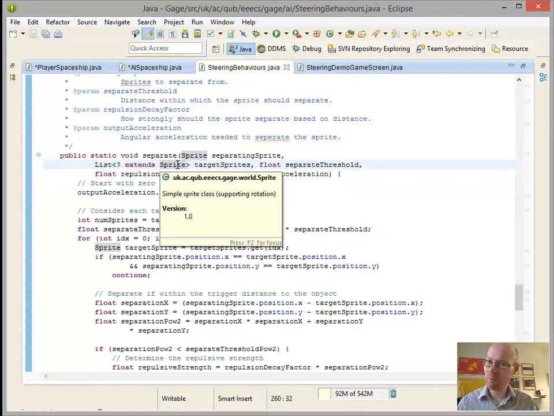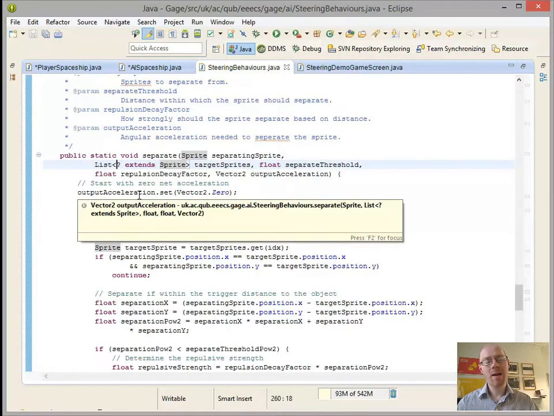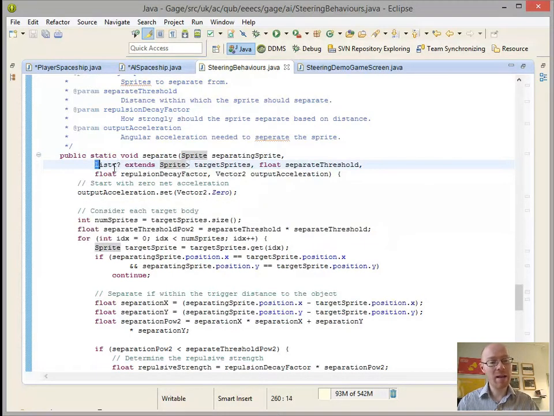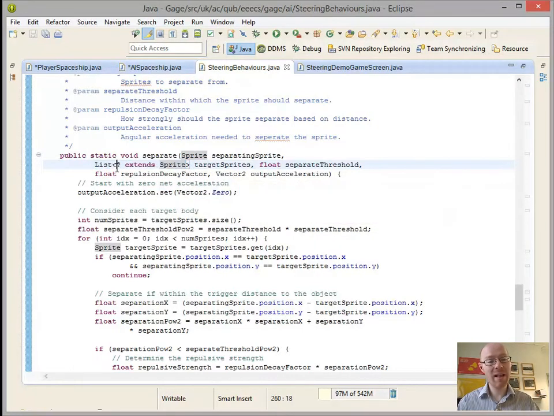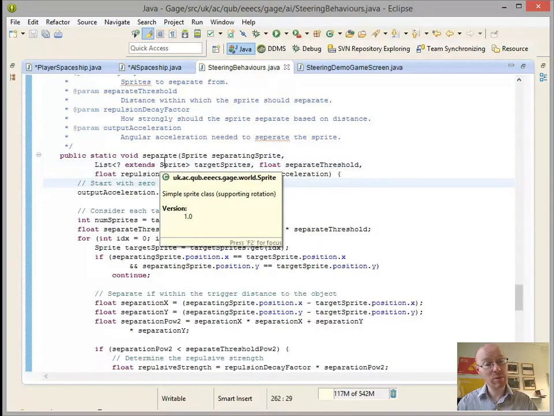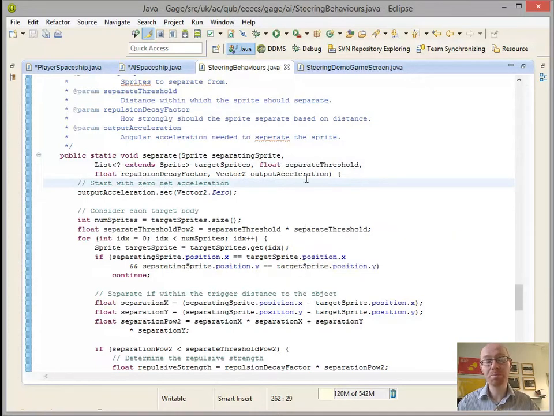So a list of sprites must only be a list of sprites and not a list of asteroids or other things that extend it. How then do we say that we are prepared to accept a list of sprites or a list of anything that is a type of sprite? That's where you use this particular notation here. So we're taking in a list of something, and that something extends sprite. That's what you use. So just as a reminder, if you have this, it would have to be a list of sprites and nothing else. This is a list of anything, but it's a type of sprite. So it's a little bit more flexible.